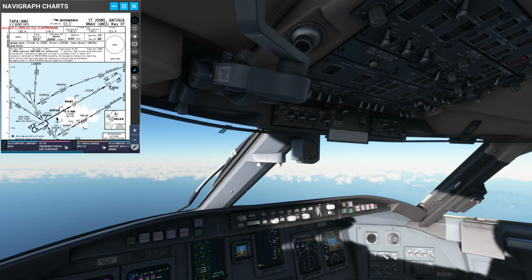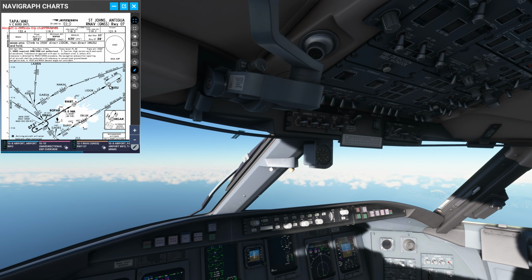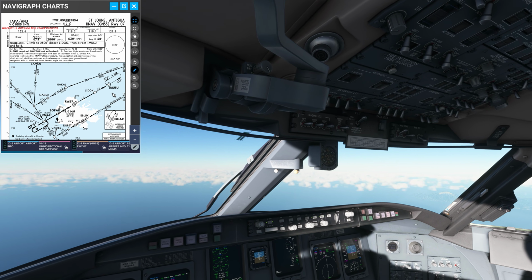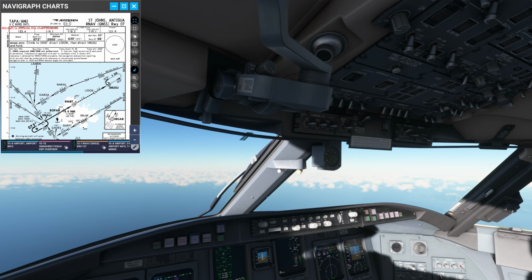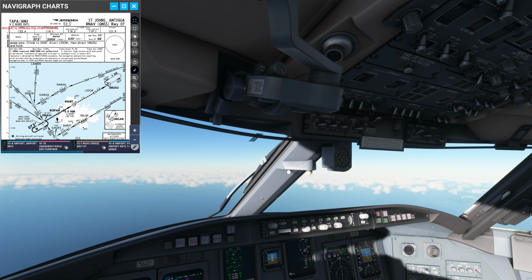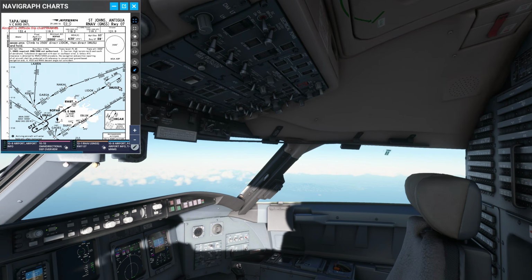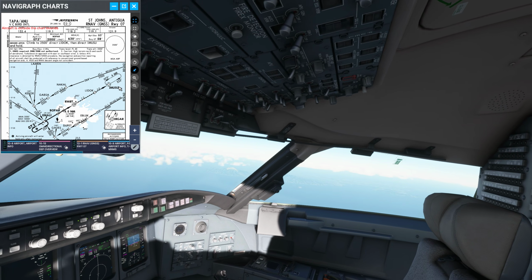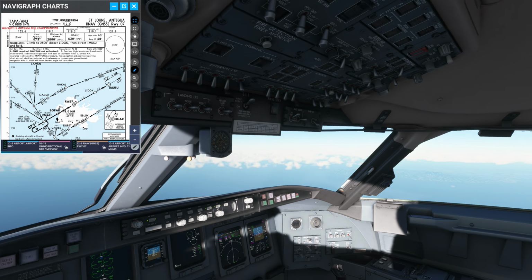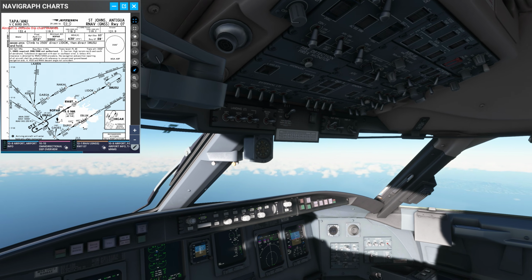Of course, if it was a non-standard holding pattern, with left-hand turns, you would do outbound plus 30, because this would be flipped over onto this side. So holding patterns are actually pretty easy once you get the hang of them.